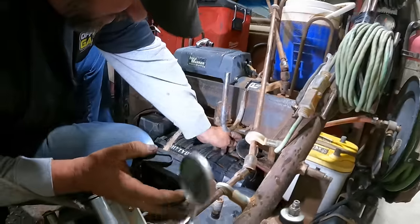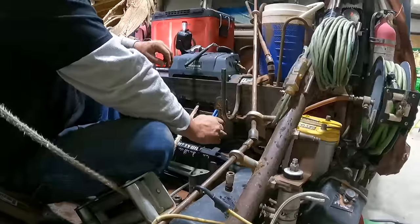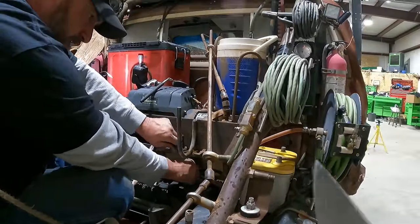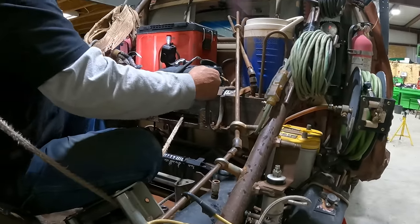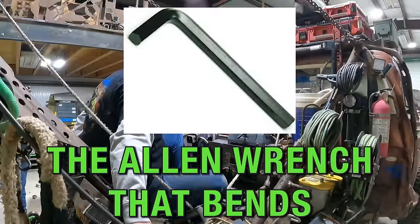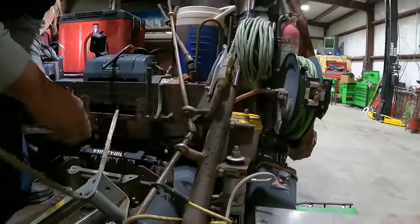Yeah, Rory asked for a mirror, and I was like, well, I got one that's too big and one that's too small. Which one would you like? Which would you prefer? Do you need a knife? No, I need like a small... No, well, yeah, it's a thingy. The Allen wrench that bends. That moves there now. That one moves. It's not working.